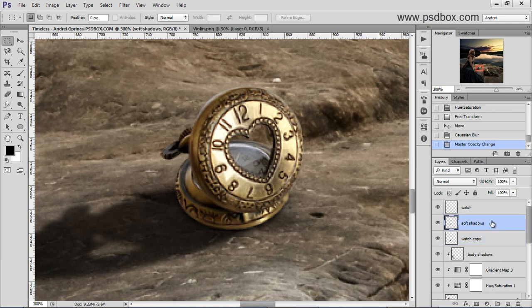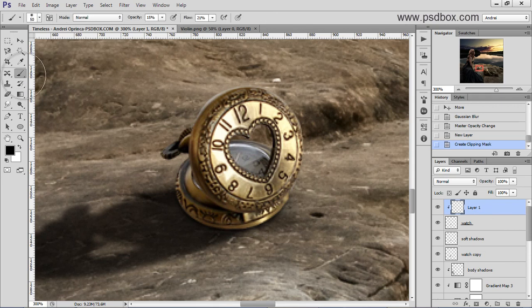If you want to be a bit more realistic, you can create some shadows like we did on the woman, like we did with the body shadows. Paint the bottom part of the watch, the part that is opposite to the sun. So you can paint this part with black with a really low opacity brush to make it darker, like so.